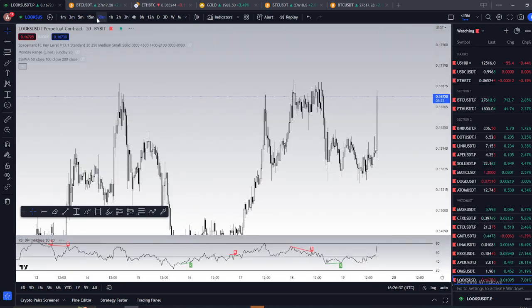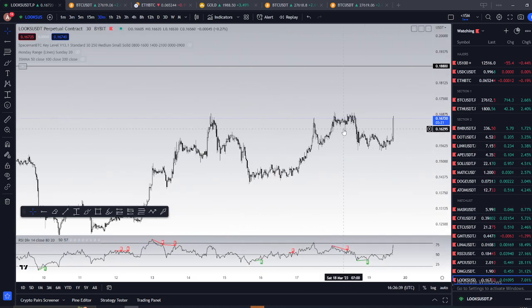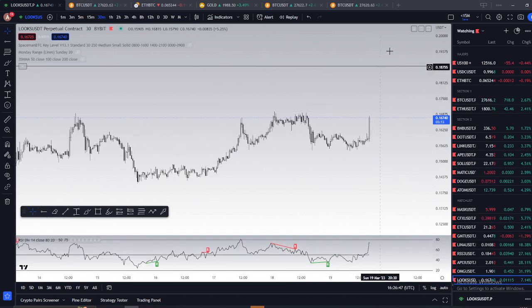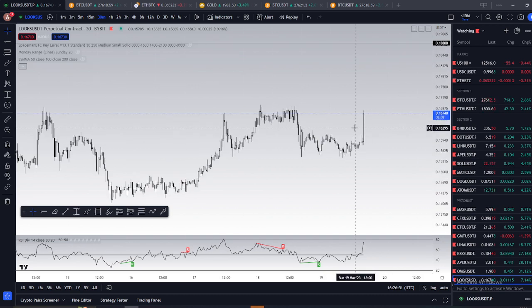I still think it can run quite heavy, especially when it's testing this area that has already been tested multiple times. It can just go straight into the 1.75, 1.8, and then if they have these big impulse candles, that's where you can take a huge advantage of them and get a really nice short, and you can be up 5-10% unleveraged in a matter of minutes. So it is very good.